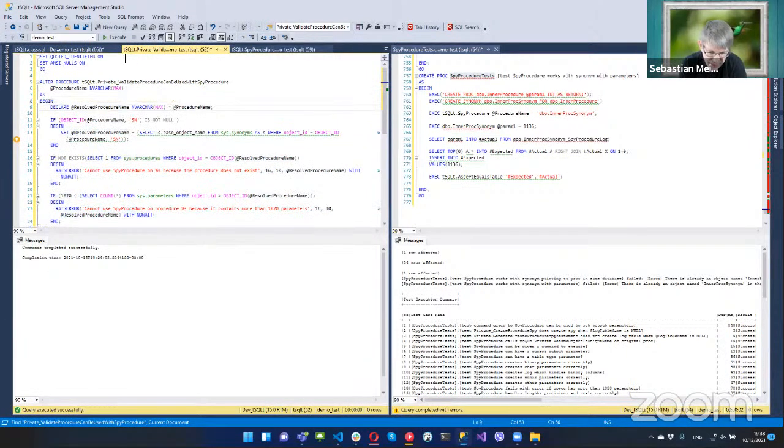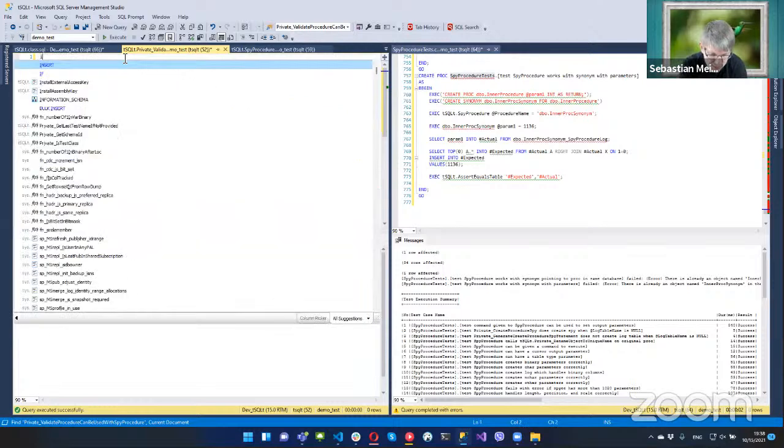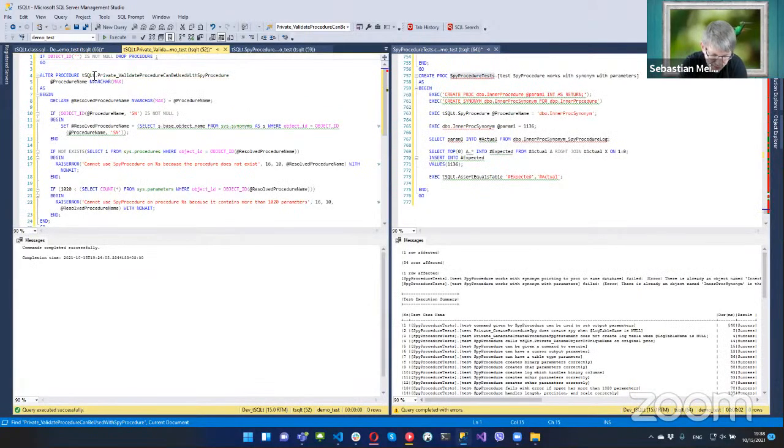Let's add the required header in front of it. ID P. Oops. Copy.